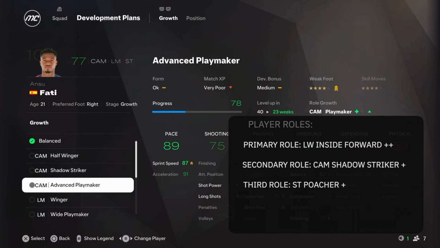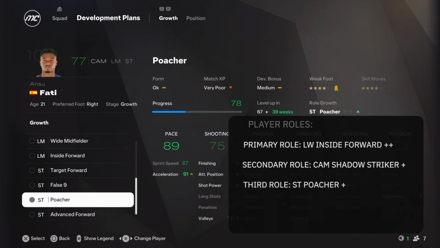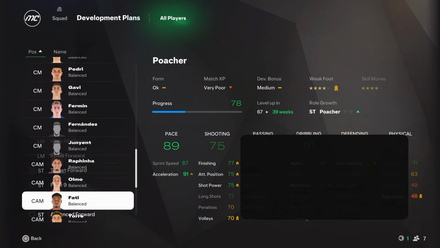Now for his third role, we're going to remove this cam playmaker plus, and we're actually going to give it to the striker poacher plus. His development plan goes as such: 2 to 3 months as a left wing forward inside forward plus, 1 month as a cam shadow striker plus, 1 month as a striker poacher plus, 1 month as balanced.